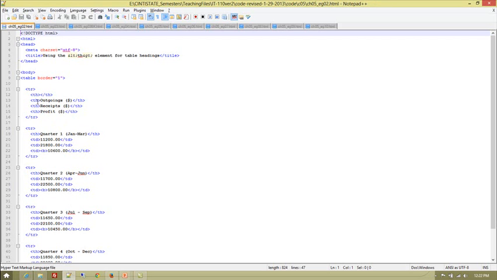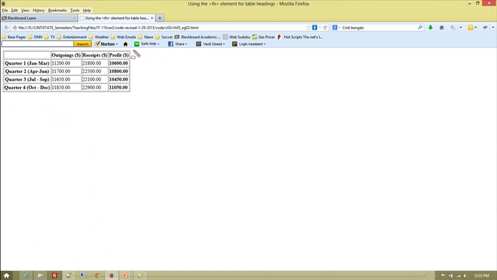So basically what we're going to have here is that all three of these headers are going to be bold, and then everything in the first row, which will be quarter 1, quarter 2, quarter 3, and quarter 4, those will be bold as well. So you can see then when we run our sample that we have the bold and centered across the top, and we have the bold and centered down the first column.